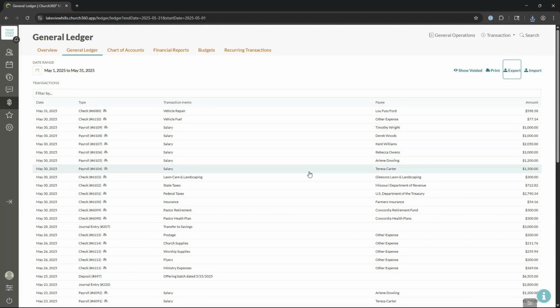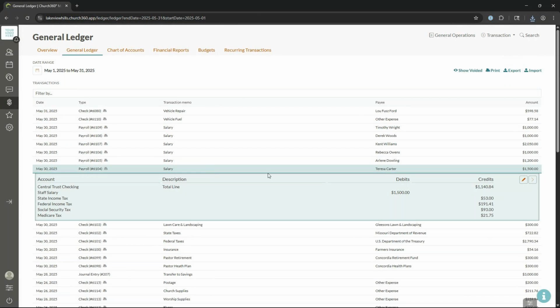If you ever want to see the detail of a transaction here on the general ledger, just hover over the transaction that you want to know more about and click on it, and you can see it expands the transaction so you can see all the line items used on that transaction. If you need to make changes to that transaction, you can click the edit button, provided it has not been reconciled and provided that it is not in a locked fiscal year.